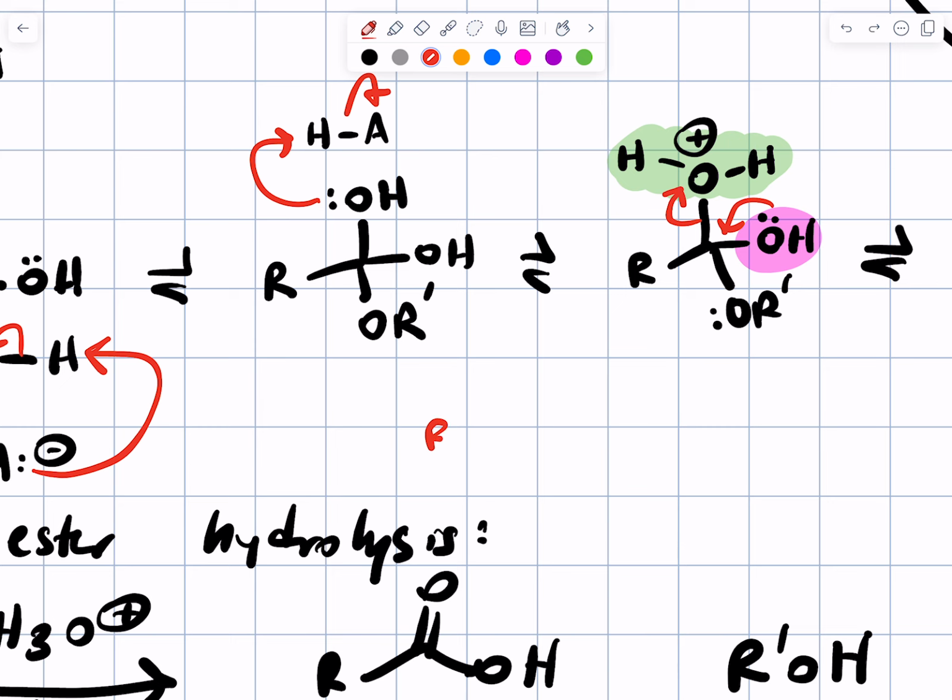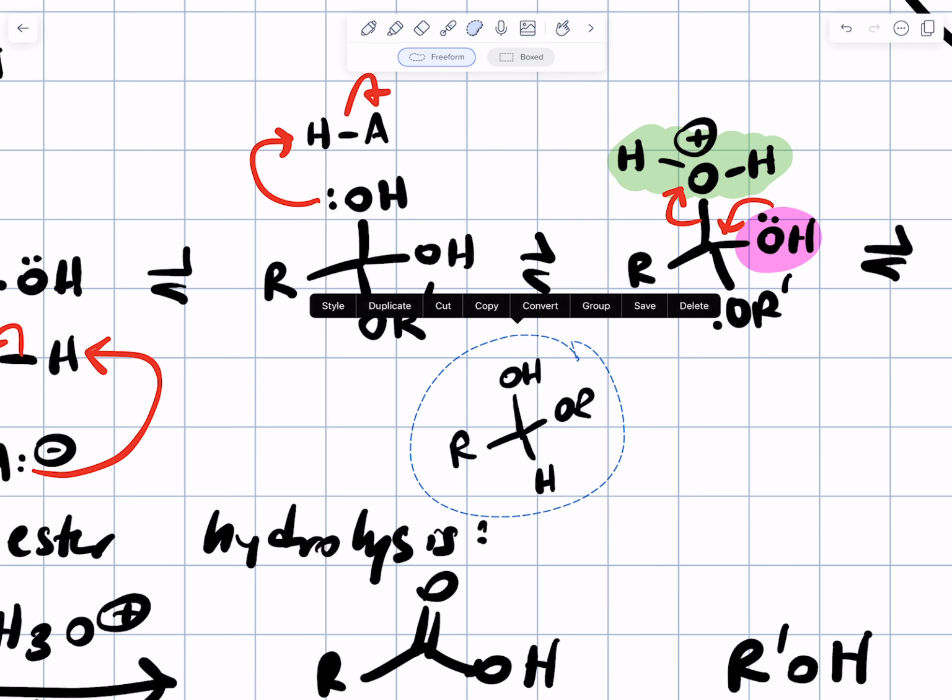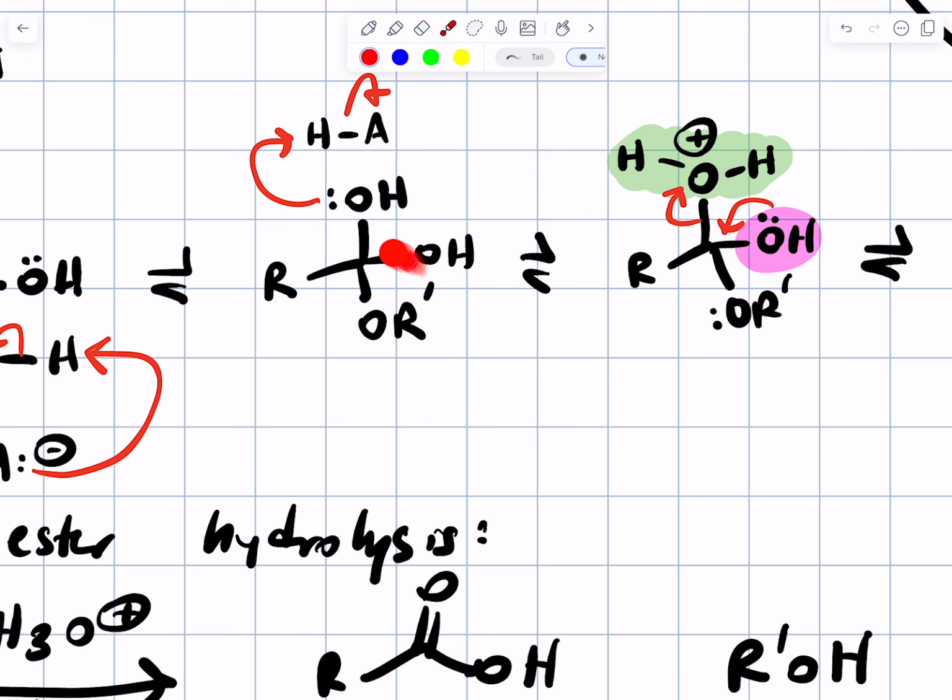What I said was that this intermediate resembles the hemiacetal. I will draw that just briefly for you here. A hemiacetal has an OH and an OR on it, and then these two things are the two things that were on the carbonyl, the aldehyde, or the ketone to begin with. So just by analogy, we don't call this intermediate a hemiacetal, but that's sort of what it looks like. Okay, others?